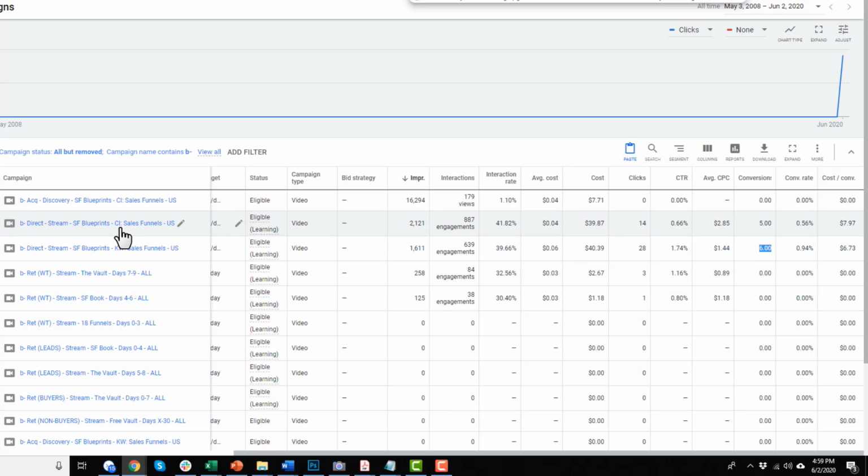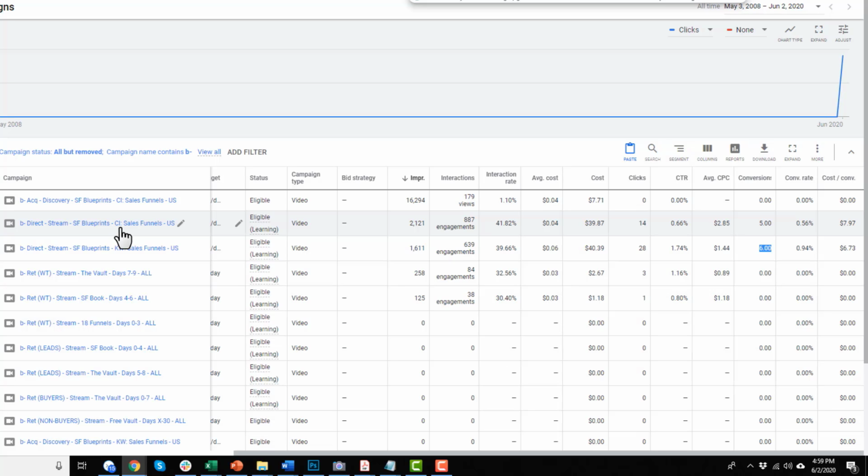And you know what? I actually kind of expect that, because like I've said previously, custom intent is more for scaling than it is for initial targeting and optimization. Typically, when I'm in a quote-unquote real-life scenario, I would not set up a custom intent audience right out of the gate like I have here in this course. The main reason I did it in this course is to show you how it works and how we can compare it to keyword targeting.